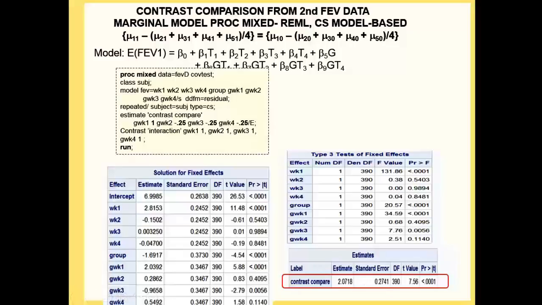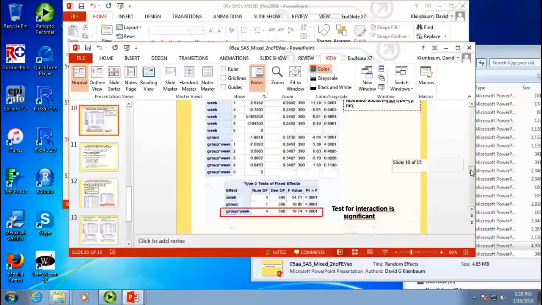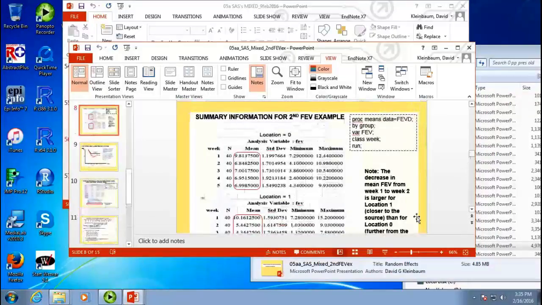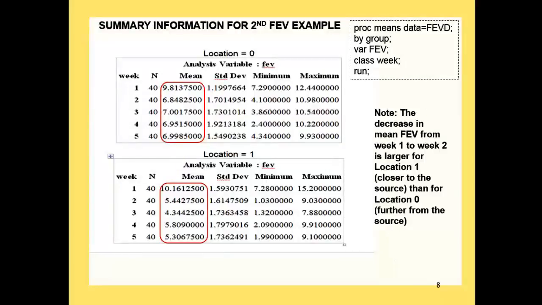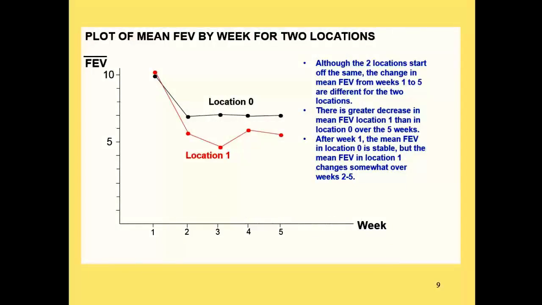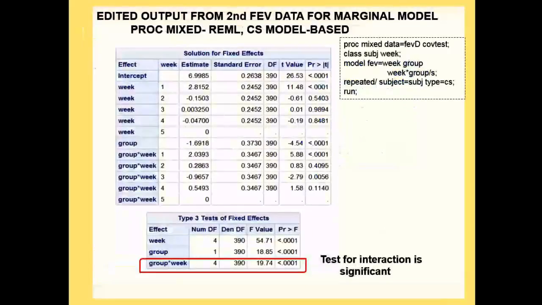It's comparing whether the interaction is comparing beta 6 minus beta 7 minus beta 8, beta 9. It's comparing group 0 with group 1. It's comparing whether the interaction for group 0 is different from the interaction for group 1. My goal here was to basically say that if you were looking at these data and you wanted to test whether there was significant interaction, that test will do it. It says there's significant interaction.